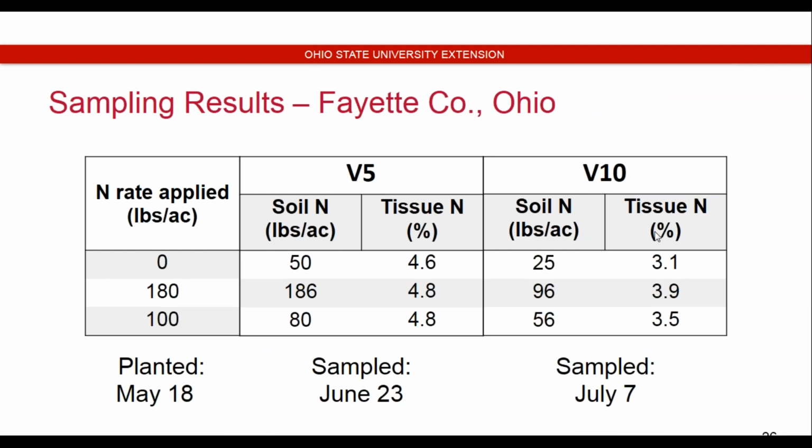On the V10, what we see here is our soil nitrogen available is actually starting to drop off, and that could be a combination of a reduction in mineralization, but probably more likely we're starting to see that plant uptake ramp up. And for the first time in the season in this tissue test, we saw a slight deficiency. At V10, we're now pulling a leaf sample. The sufficiency is 3.5%. So at the 0 rate check plot, we're seeing a slight deficiency on July 7th, but just barely below that threshold.